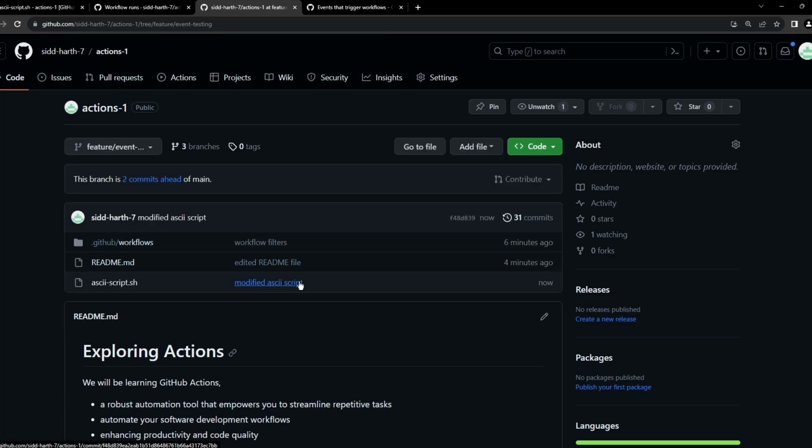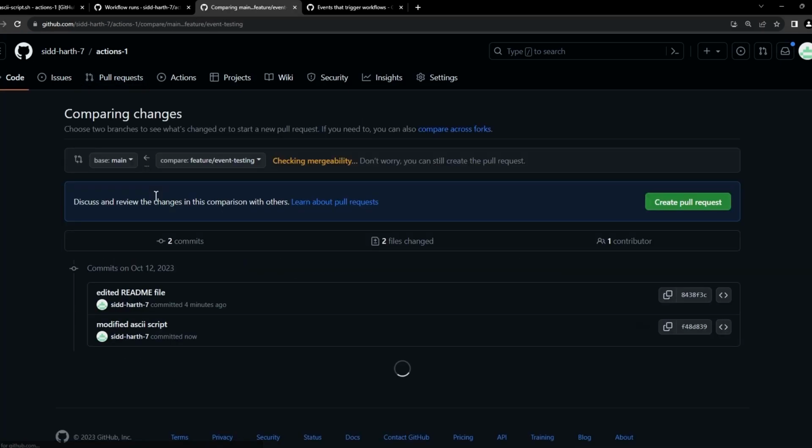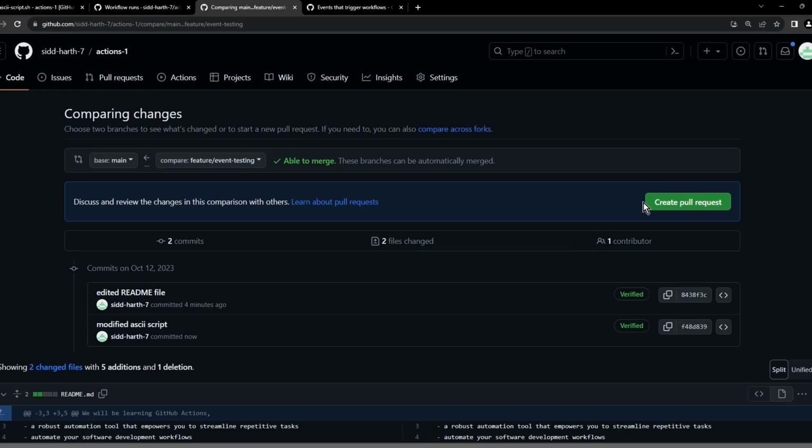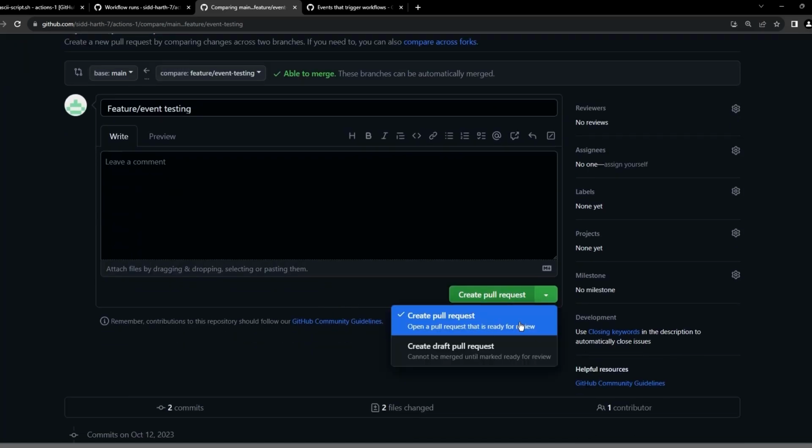We have modified the ASCII script, so let's go ahead and raise a pull request. I want to create a pull request from the feature event testing branch to the main branch. So let me create it.